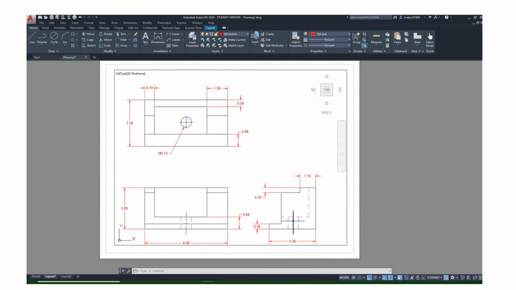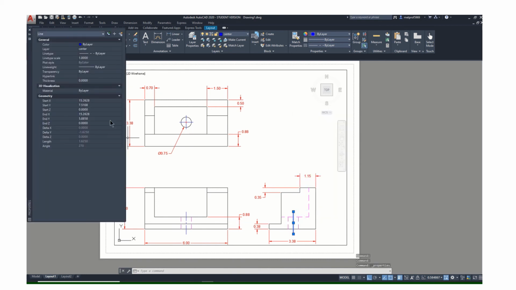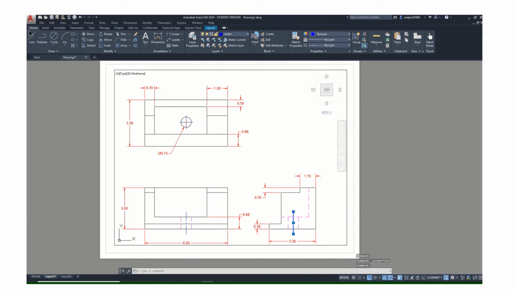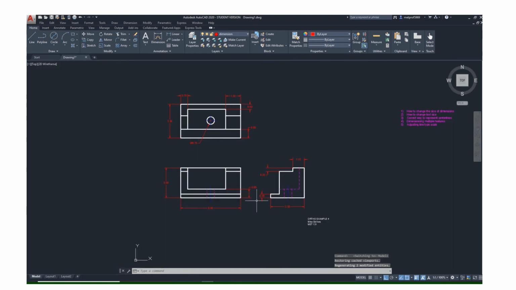Now you might say, well, it's blue. I know it's a center line, but the next person looking at the drawing needs to see that it actually is a center line, represented as a center line looks. Same thing here. Now I know the value is 0.25, so click, right click properties, and you change that to 0.25. So from here on out, pay close attention to that, again, in your layout, what it looks like. I'm not too concerned about the model space.